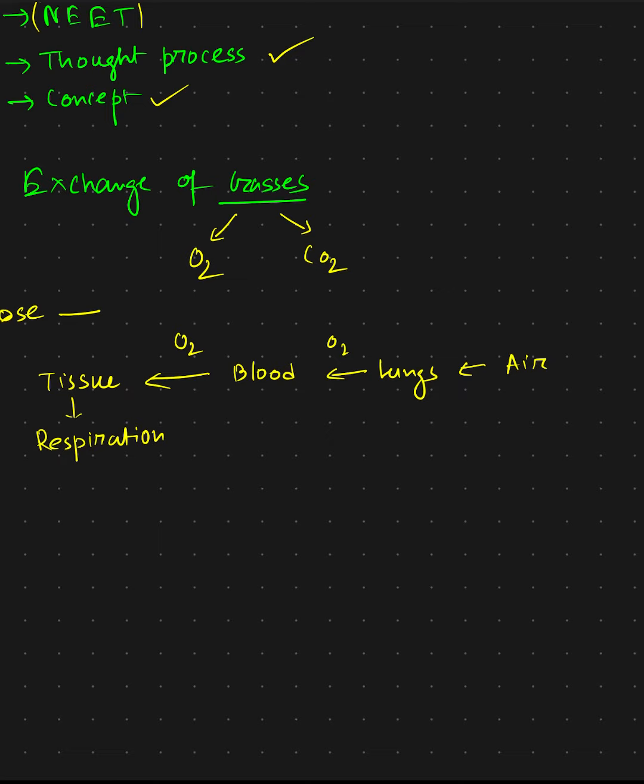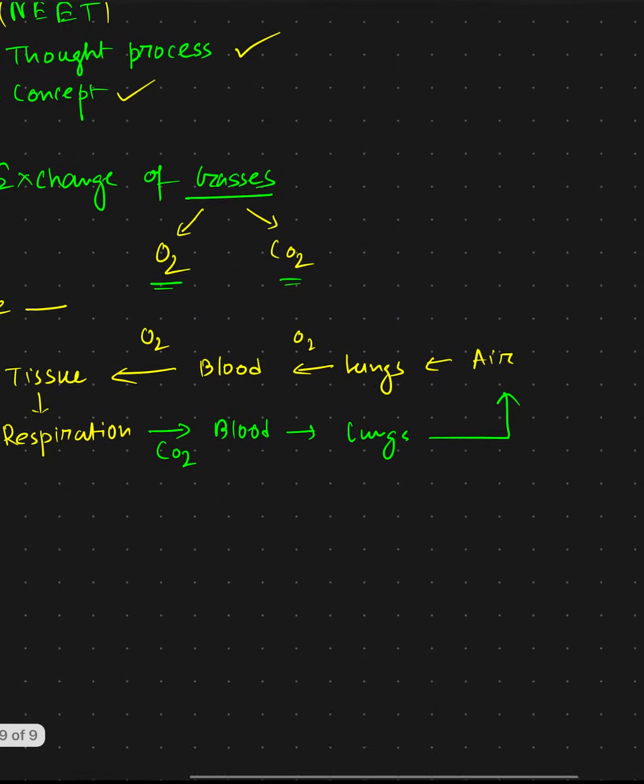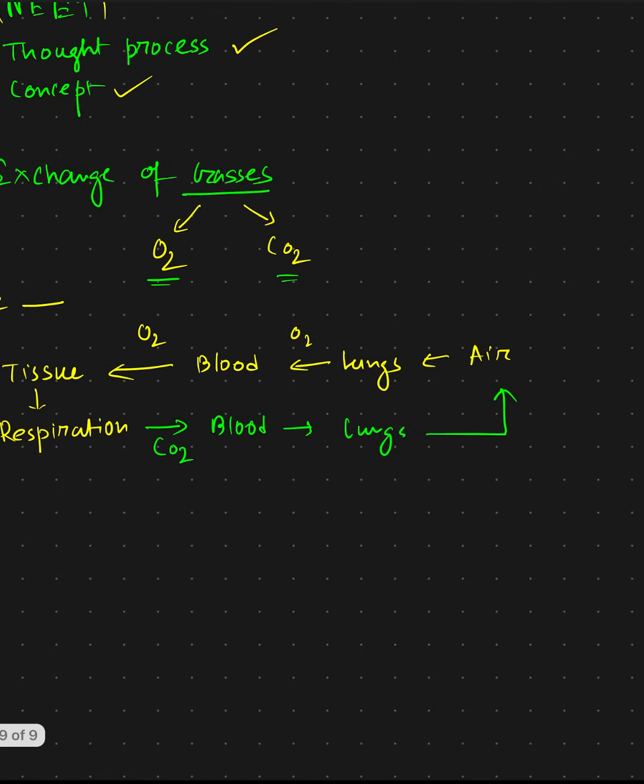And due to respiration our body produces carbon dioxide. This carbon dioxide also goes to blood, then it goes to lungs, and we then exhale out into the air. So majority of the two gases will be discussed. One is oxygen and one is carbon dioxide. So before beginning, I want to say that there is a pressure which will bother us, and which is known as partial pressure.